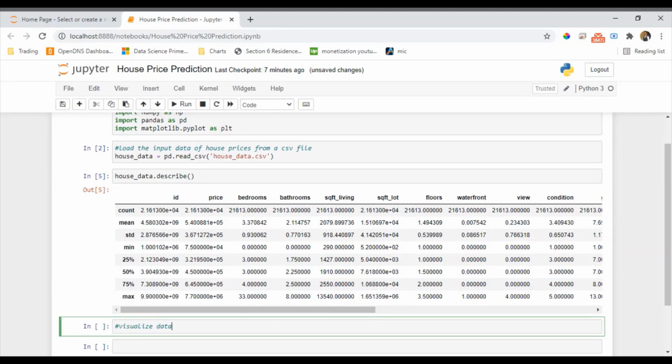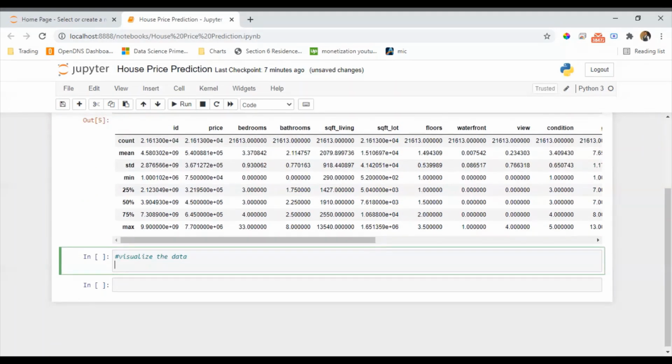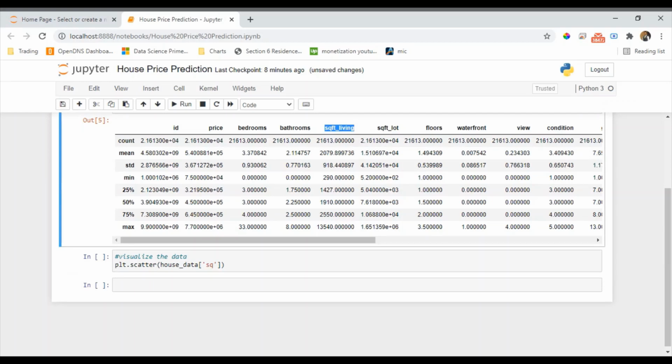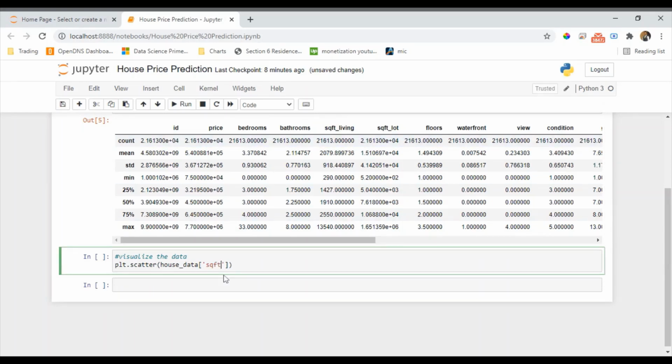So then comes visualization, right? A good data scientist needs a good visualization. You need to see how your data is related to each other, columns and all. So we will be using matplotlib. The plt is nothing but the matplotlib alias. We'll draw a scatter plot using the scatter command, and we'll have to pass two arrays to it. The first one is on your x-axis and the other one is on your y-axis. What we'll do here is plot the living room square feet area against the price. If you have 1,000 square feet, the price is probably $200,000. If you have 3,000 square feet, maybe it is $350,000. So we'll see this visually using a scatter plot. For that, the first value is square feet living, the second one is the price, right?